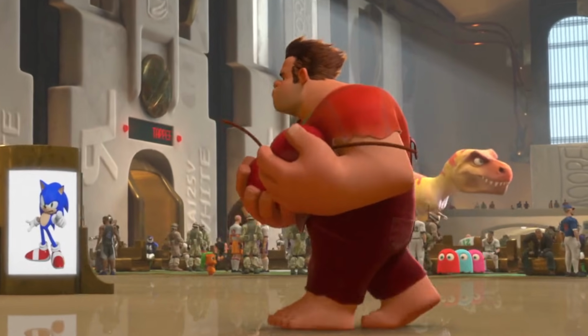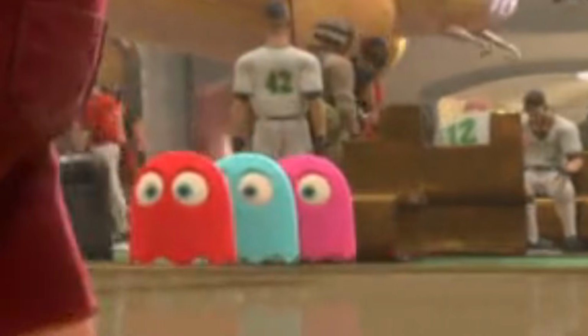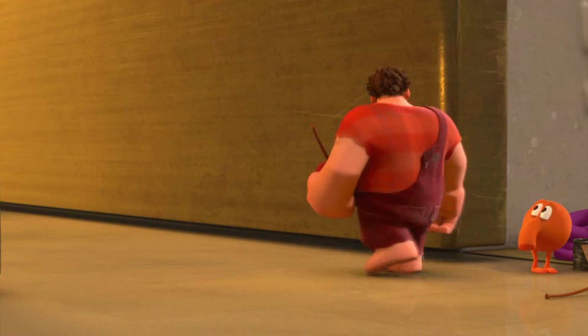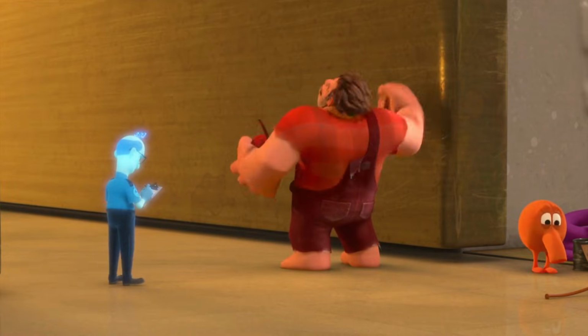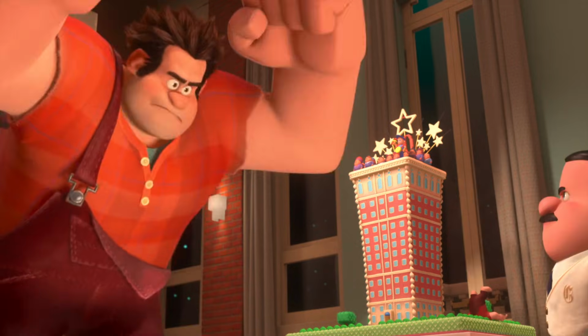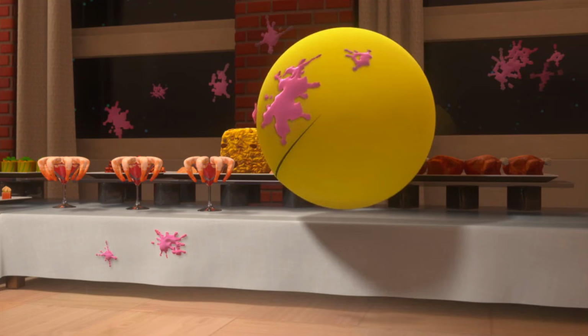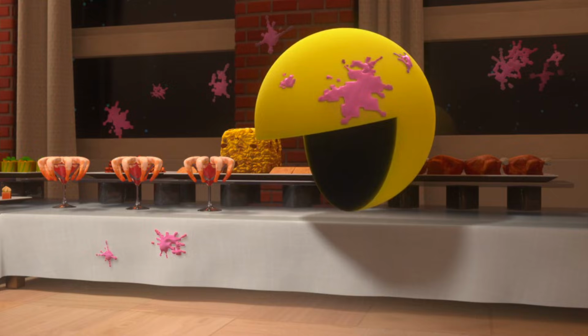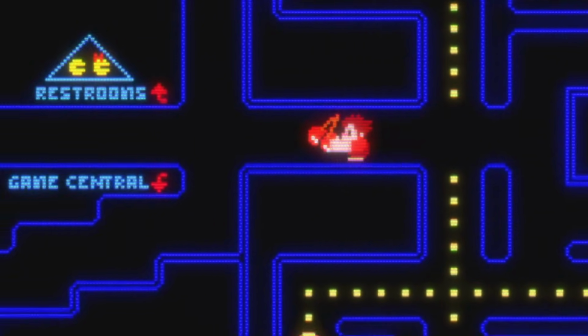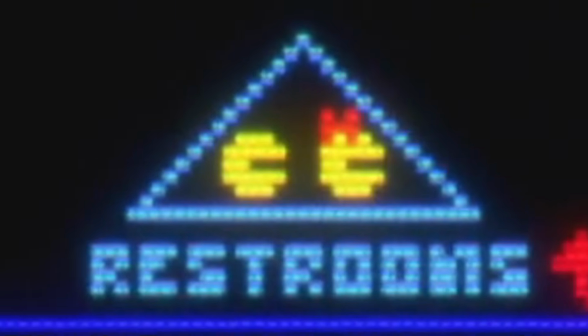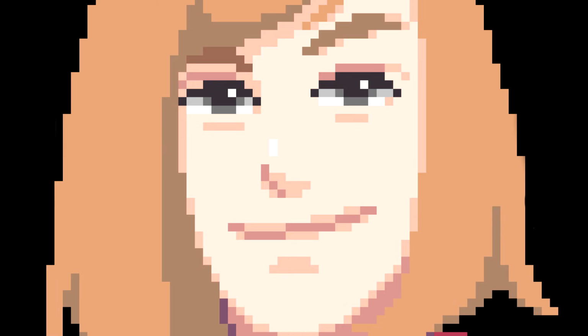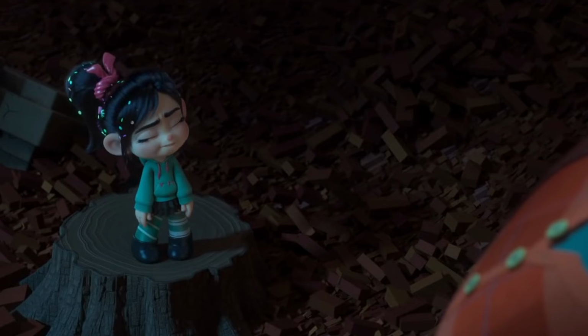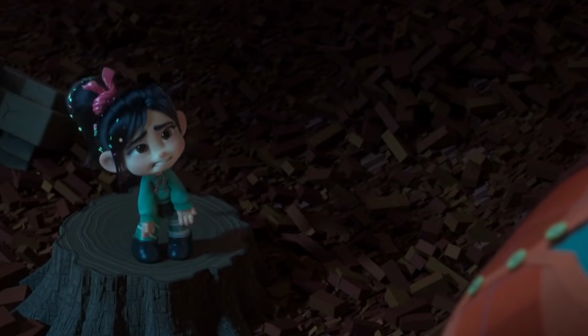He, along with Inky, Blinky, and Pinky, make some other assorted cameos in Game Central Station, the hub area of the arcade, throughout the film and its sequel. Pac-Man himself also turns up in both films, most notably at Felix's party in the first movie. There's also a photo of Pac-Man and Ms. Pac-Man as Ralph leaves the villain meeting. I pronounced it right this time. You happy? Ms. Pac-Man and even Pac-Man Jr. are also mentioned by Vanellope in the sequel.